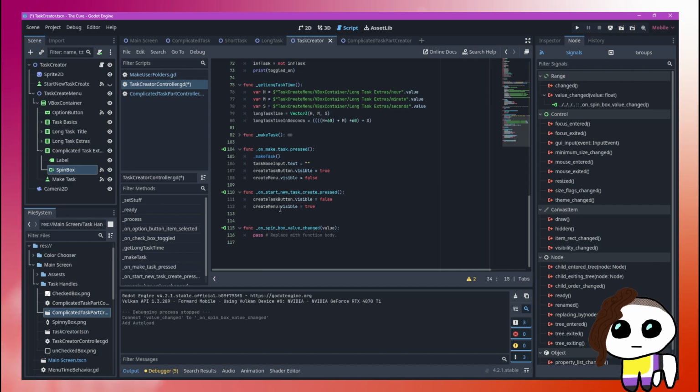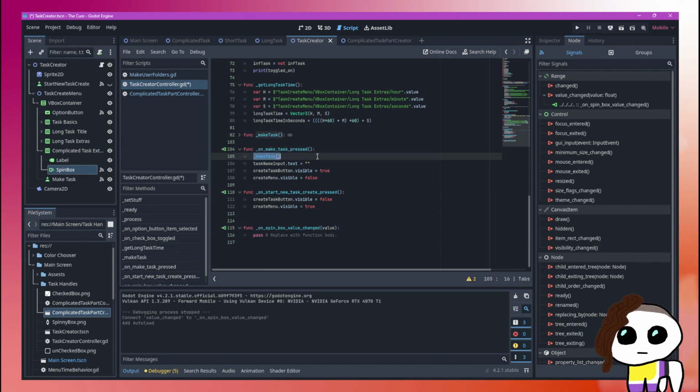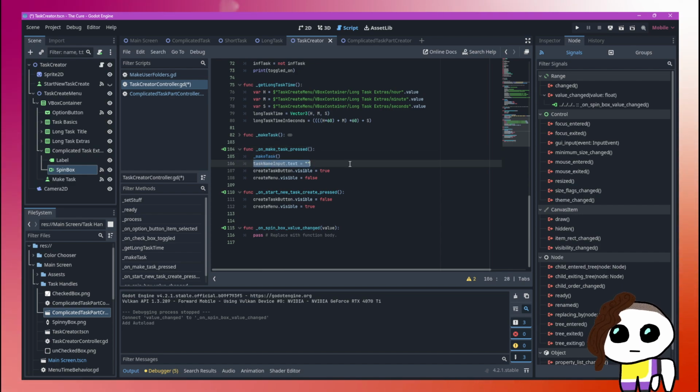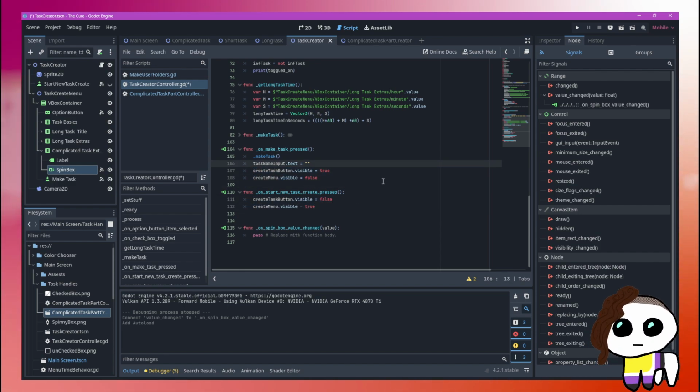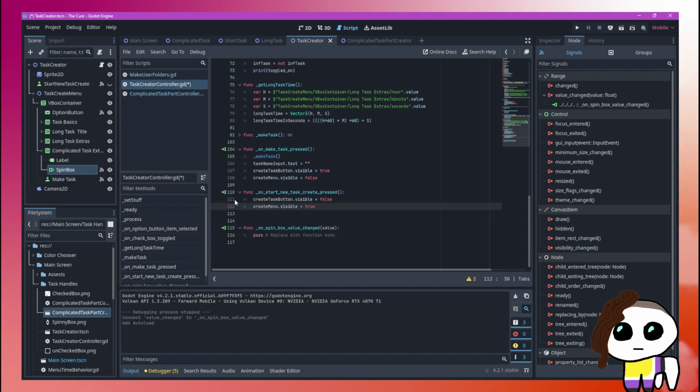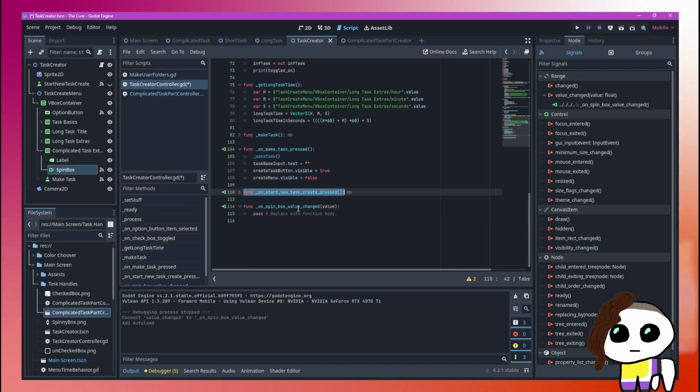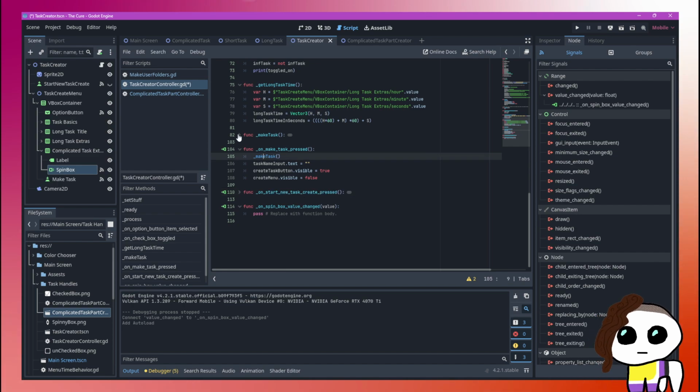I had it so stuff became visible, but now I need it so on make task it makes the task, resets the name to 0, and then hides everything. I believe I had the hiding done when I ended stream last time, but I now have this function that I'm working on, and this was already here. This is gonna be something in a bit. But it goes to make task.